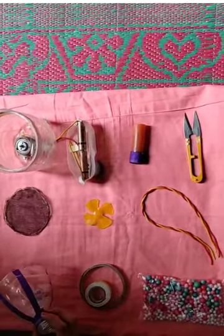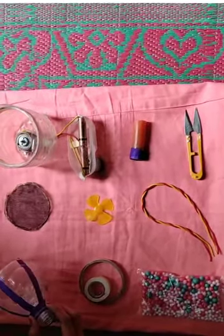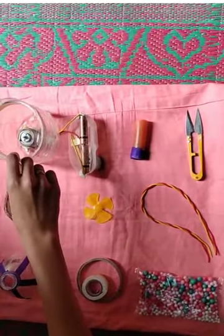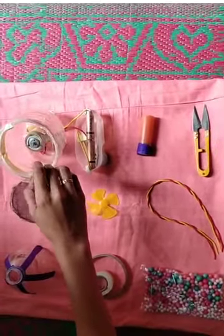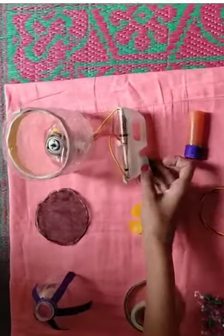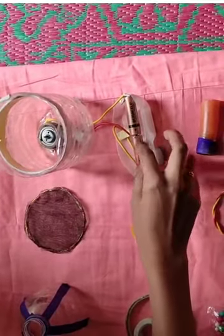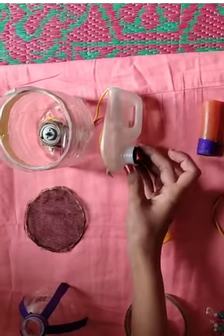So I take one bottle and cut that bottle into two parts. This is the upper part and I use this part as the upper part of the vacuum cleaner machine. I use this lower part as the lower part of the vacuum cleaner machine and I fit this DC motor in that lower part. Also I use this handle of an oil can as the handle of the vacuum cleaner machine. These are the two Dura cells which I fit into that handle. This is the on-off switch.